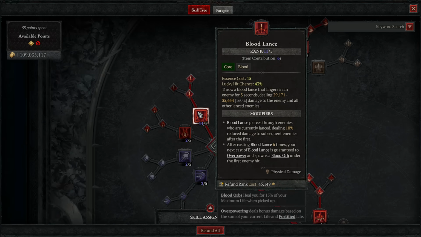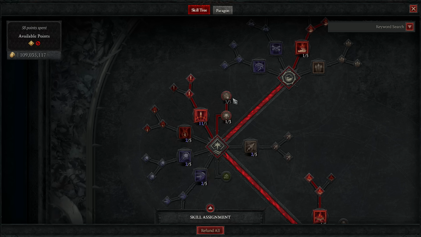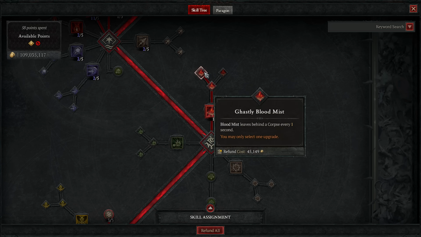Our core skill, of course, is Bloodlance, leveled to 5 out of 5, and I'm getting a lot from my items. We enhance it and go Supernatural for the guaranteed overpower, and we get 1 unliving energy to get to imperfectly balanced, 3 out of 3, so that things cost a bit more in terms of core skills, but they deal more damage. On the next tree, we just have 1 level of Blood Mist, enhanced, which will help reset the cooldown as you overpower, and then Ghastly for the guaranteed spawns of corpses, should we need that.